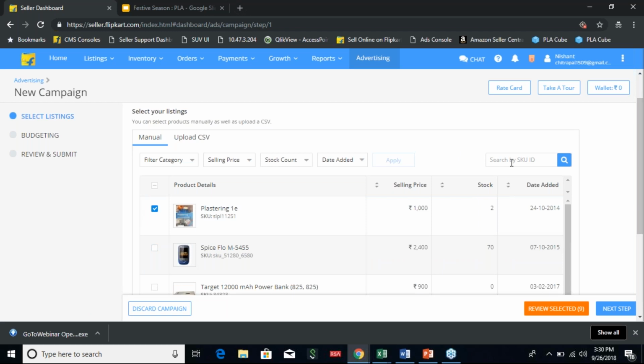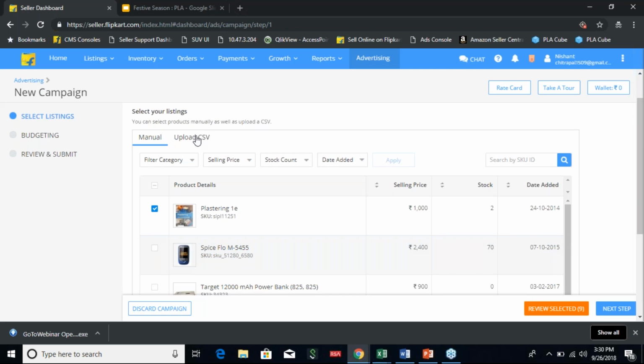One new feature which has been added out here before we move on to the upload CSV file is this search by SKU ID, right? I'll be talking about this later on in the slide as well. This is one of the new features that we have launched in the last couple of weeks. You can directly put in the SKU ID of your product and only that particular product will come out here. Often we understand that FSN or LID is a very Flipkart specific thing and you probably will recognize your products by SKU ID, and hence there's a feature for you out there.